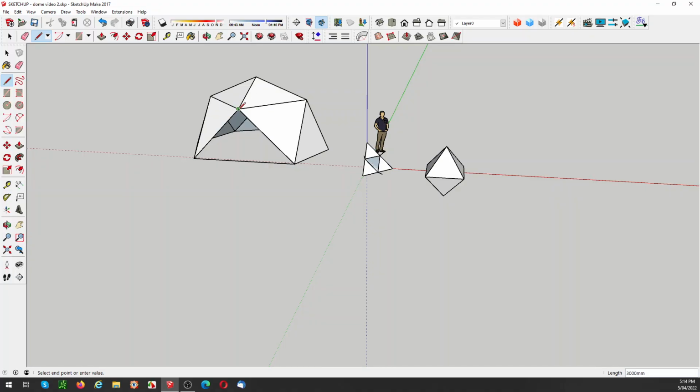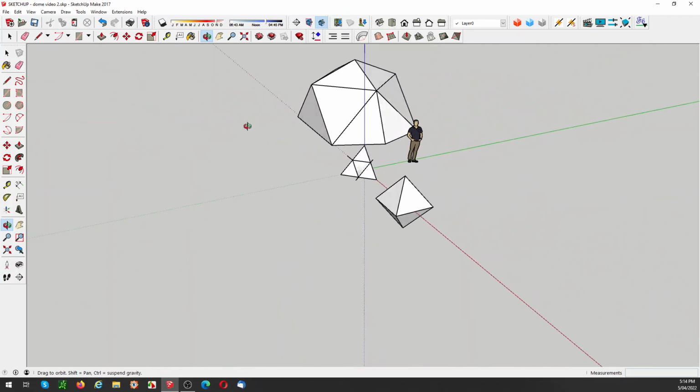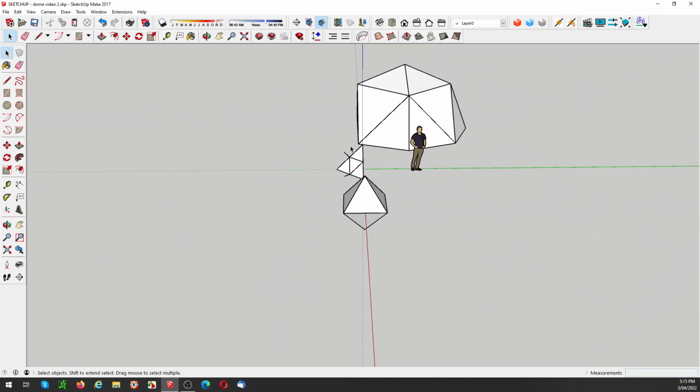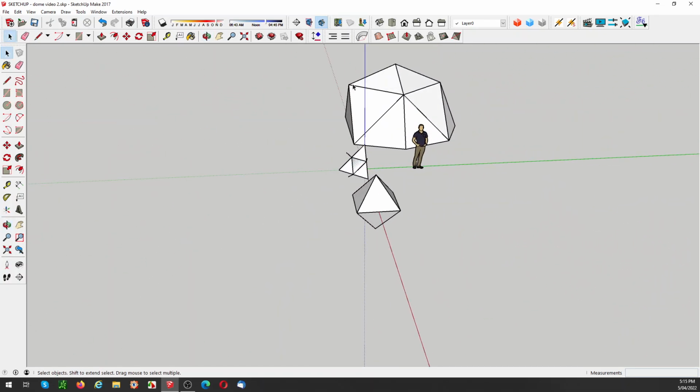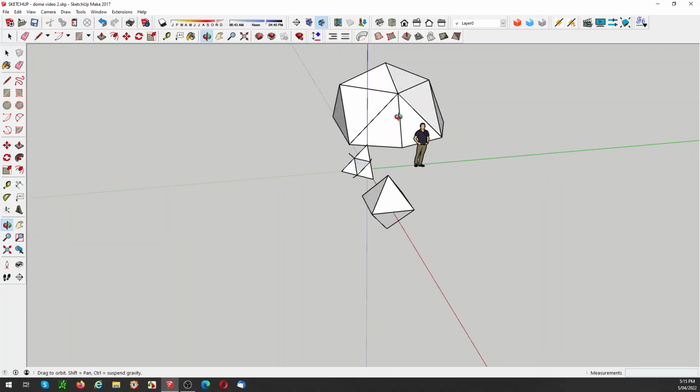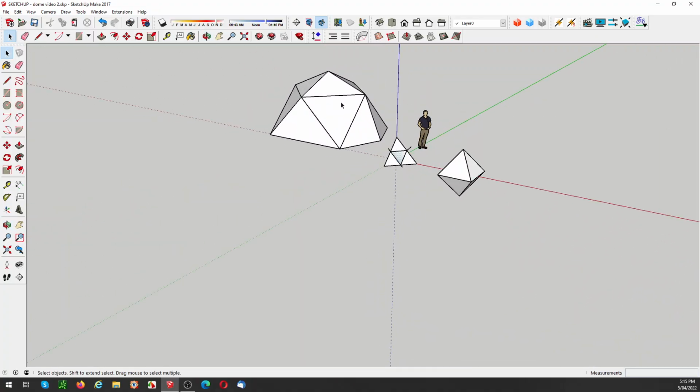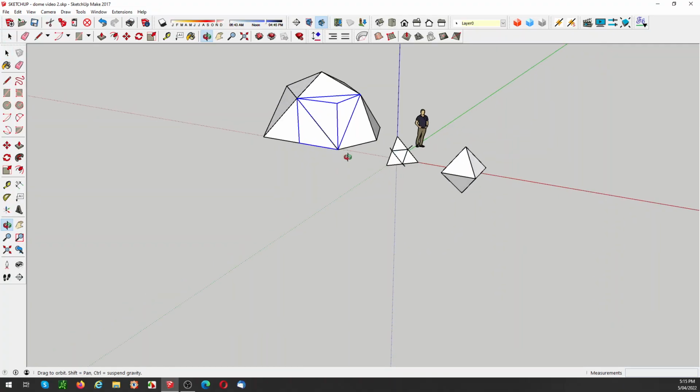I'm doing this for a specific reason, because when you look at it from the side, it's dead flush. The 3 points here are dead flush. Now this is important if you want to make a structure like I want to make, where it is effectively being supported by these triangles or these surfaces supporting what you might want to call the roof. So these are the supports and this is the roof.